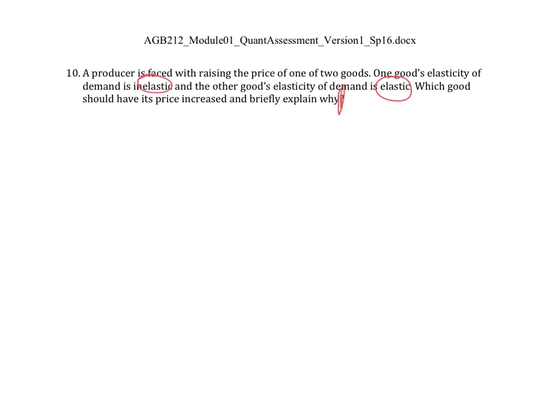Anyway, so what you need to do is reflect back on the exercise we did in class when we looked at the three situations: a good with elastic demand elasticity, unit demand elasticity, and inelastic demand. And then we came to a conclusion as to what happens in all cases if the price increases, quantity demand falls, but between the inelastic and elastic goods, there's a big difference in a different way.